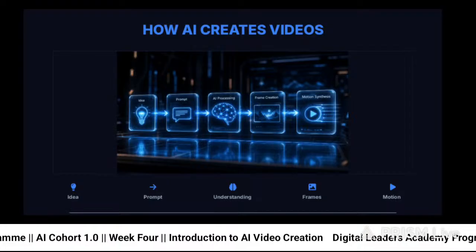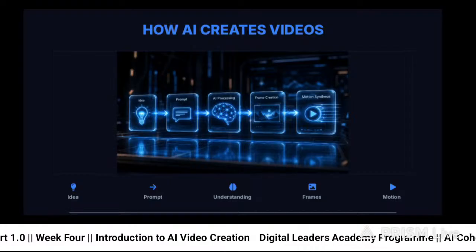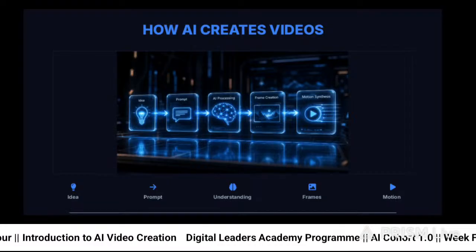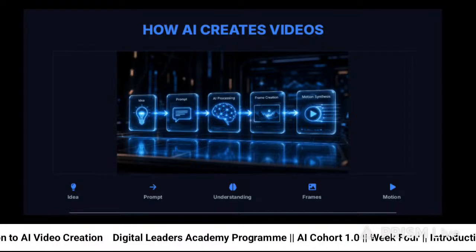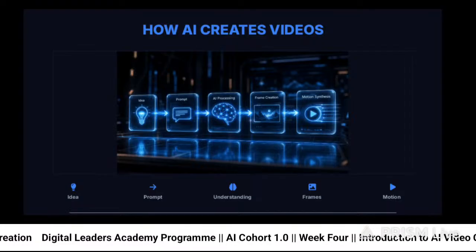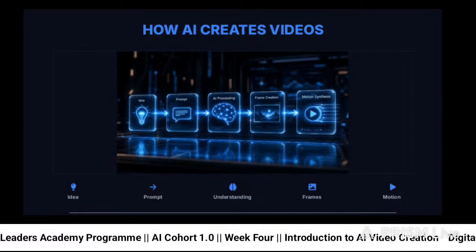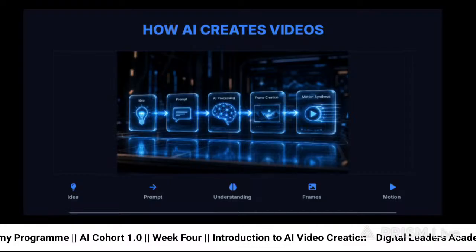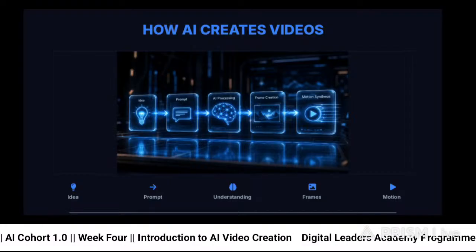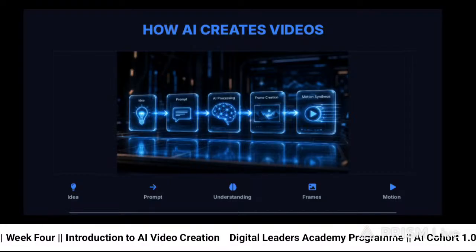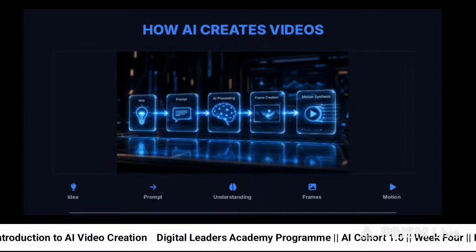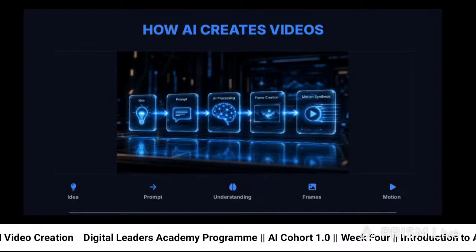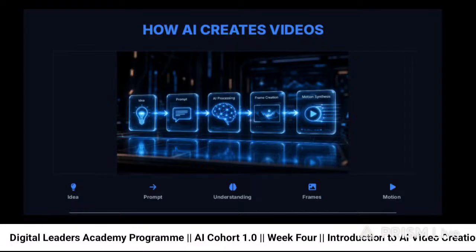First, from the idea conceptualization, which should solely be done by the human. After you get your idea, you will go to the AI with it. Okay, I want to create a video of Tom and Jerry, a cat and a mouse, that have always not been in agreement with one another. They are more like friend and foe at the same time. So when you bring that in, the AI will look at it.